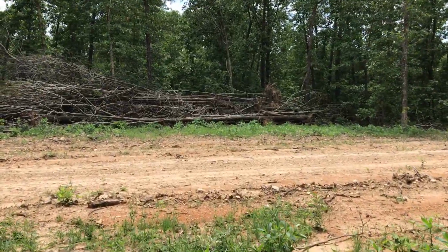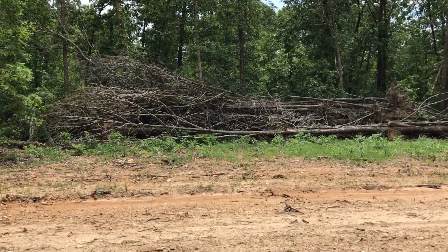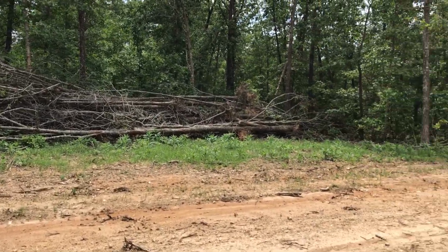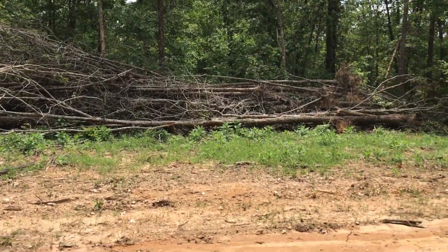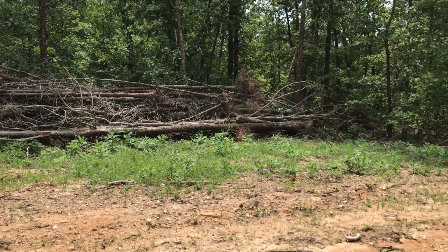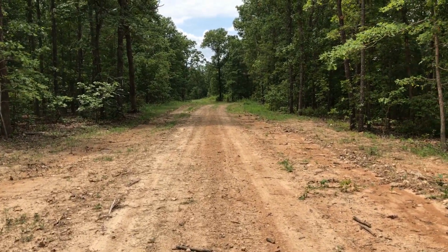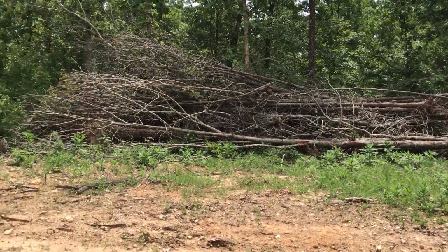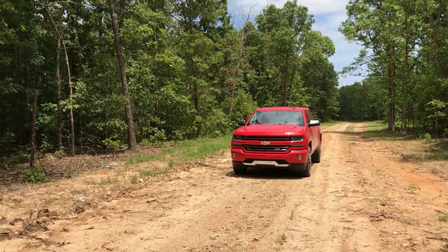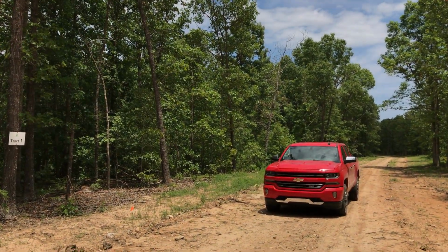Really nice property. You'll see these lumber piles, seemingly randomly, along this road. What that is, when the dozer operator was widening the road and smoothing it, some of the timber had to come out. And so instead of just leaving it wherever, he neatly pushed it into these piles. Good dozer operator. We'll be happy to give you his name if you need some work done.